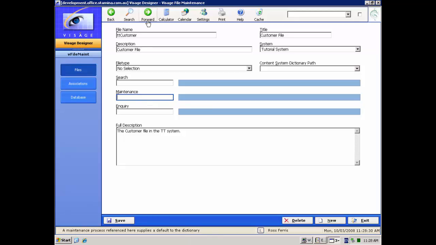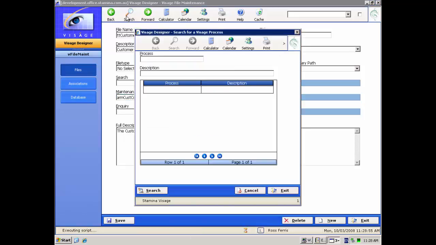The buttons up here, although the backwards and forwards look like backwards and forwards page in Internet Explorer, are actually database navigation. Forward takes you one record forward, back takes you one record back. It allows you to put in processes that are part of a process, move forward, and you will find the next value. You can also use a search query, which will typically come up and ask you something about what you're physically after. In this case, I might be after something to do with accounts receivable and a maintenance process.